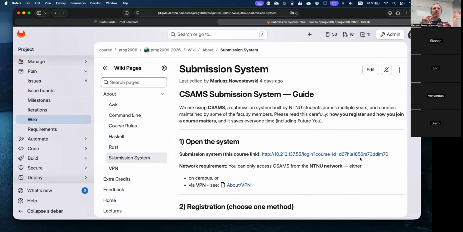If you say, I want to have an email and password login, then Christopher has to approve you. So you get into a waiting list and then he has to approve you and then you get into the course. But once you have the login sorted, and I encourage you to use the GitLab login, it works seamlessly. Then it is fast. The system may be buggy, so there might be things that don't work. One of the biggest bugs which we had before was that if you open a submission form and you spend time doing the submission, it times out, and then it does not store what you entered.